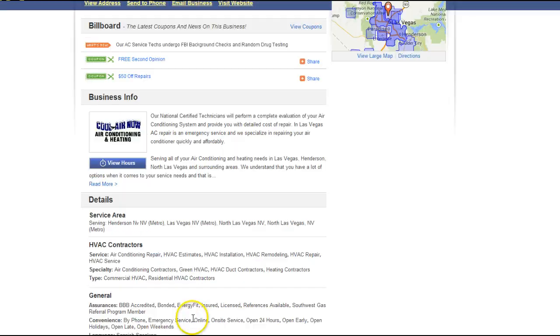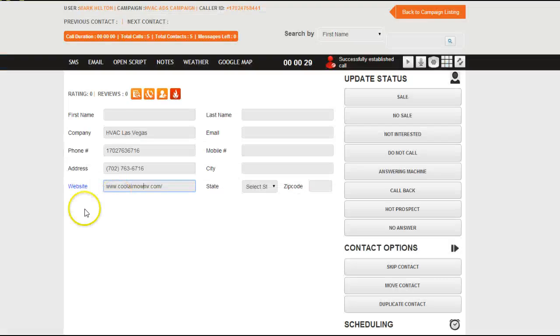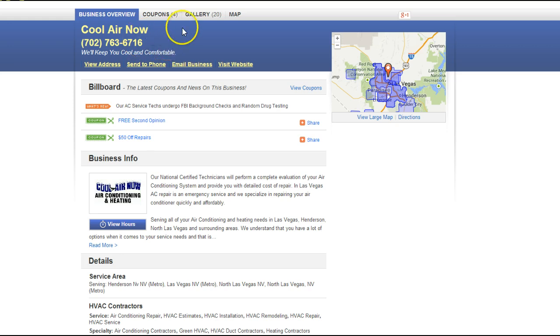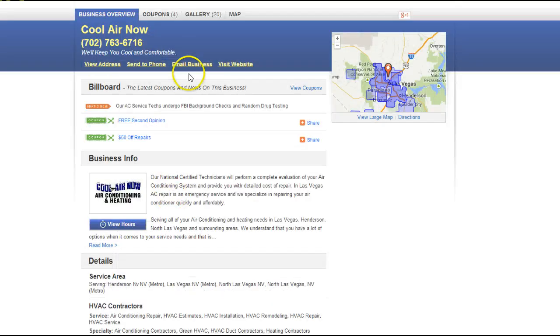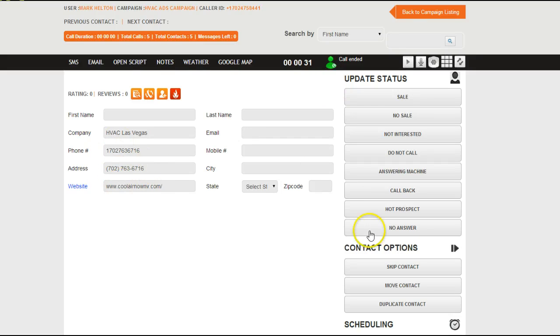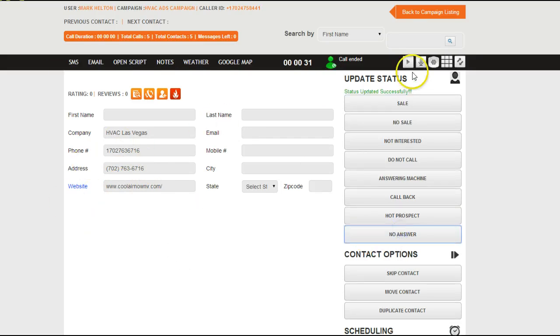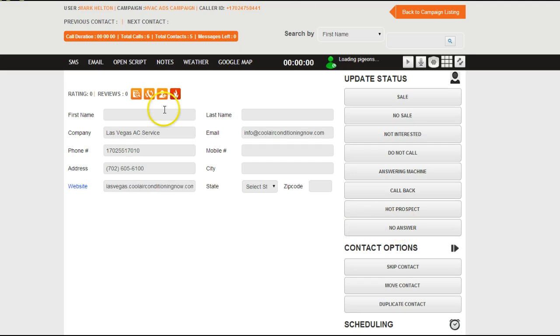Okay. 2BZ. So this is a Dex site, and it makes absolutely no sense. They're advertising a number that is no longer in service. And again, this is being pulled off of one of the first couple of pages of the ads. So that means that they're getting clicks to their website, and they are paying for it. So this just doesn't make any sense. I'm going to go ahead and mark it as a no answer for right now.